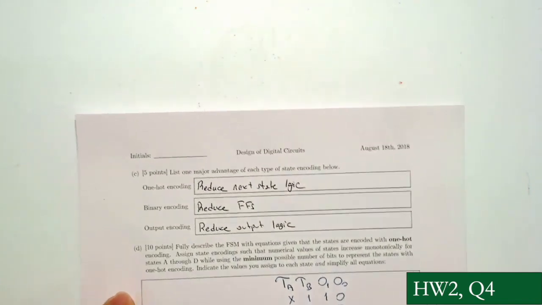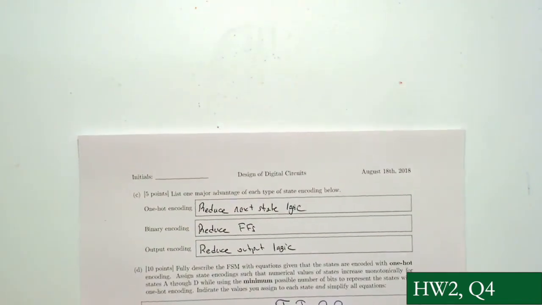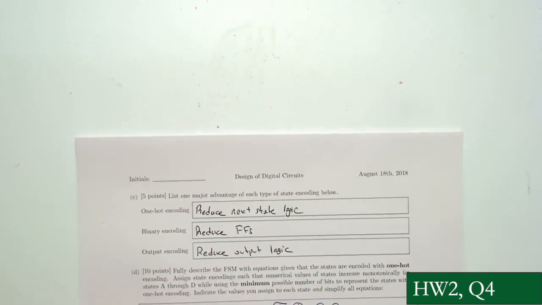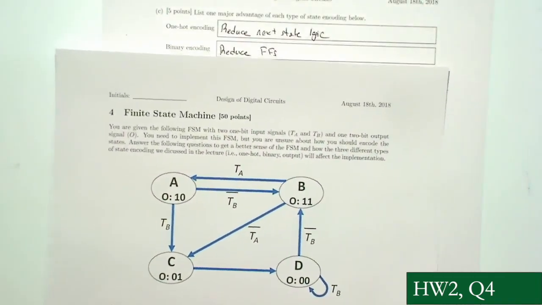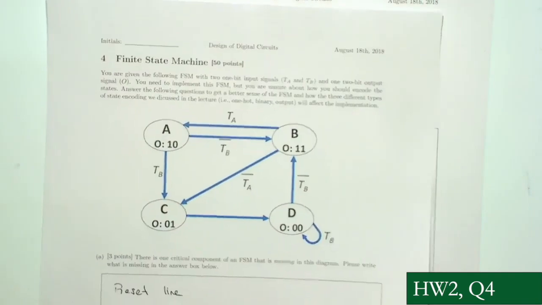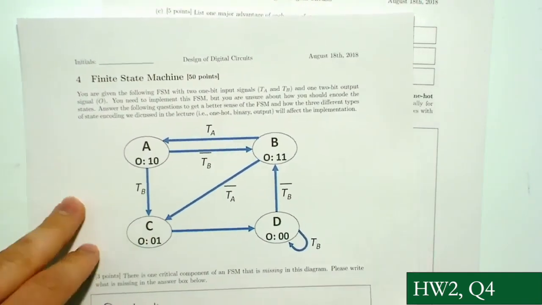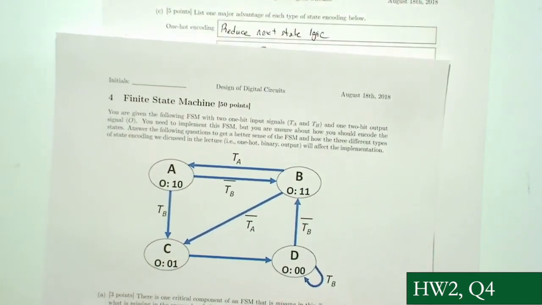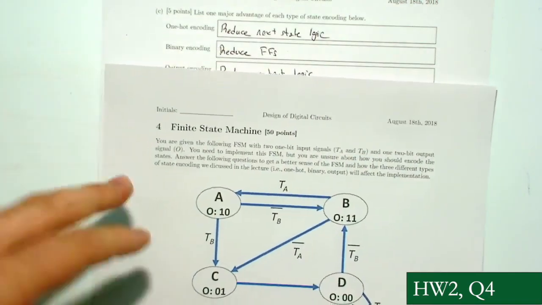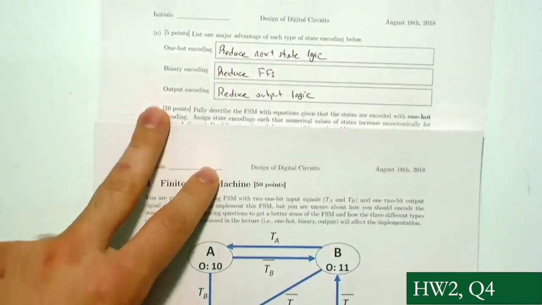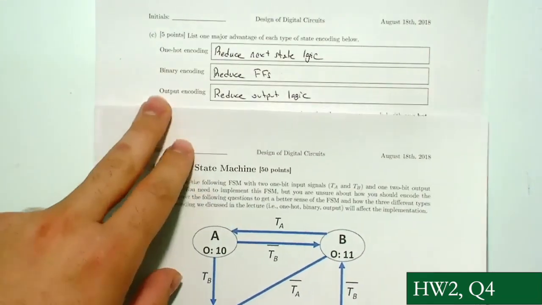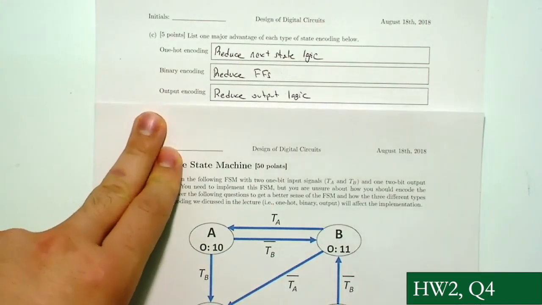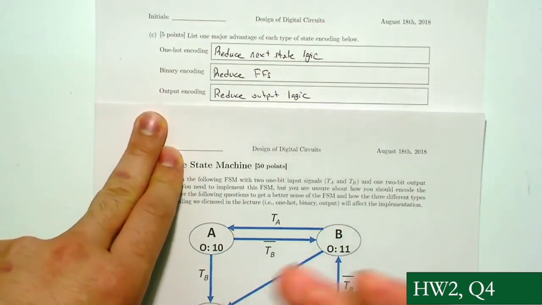I guess, if there's no question with those. Okay. So starting from the question, we are given those states, and how should we write the Boolean equation of that state? We have three options. One option is one-hot encoding, the second option is binary, as you can see here. And the third option is output encoding. For all of those, what changes is the way that we represent the states, and the rest won't change.